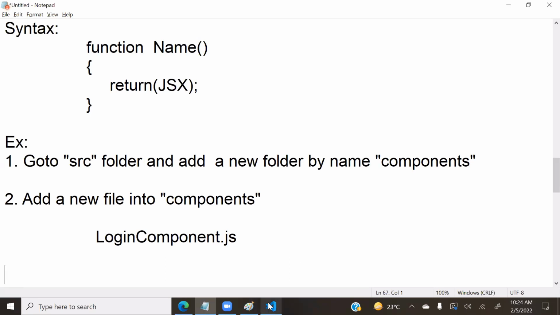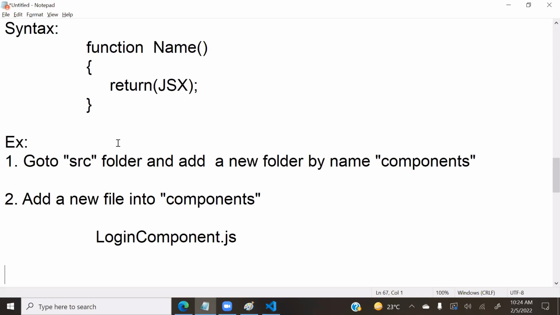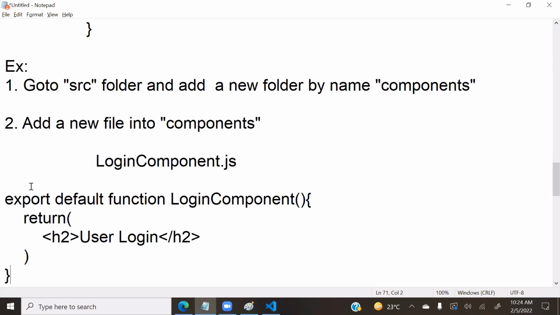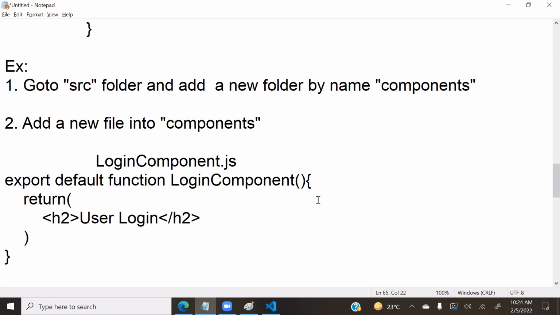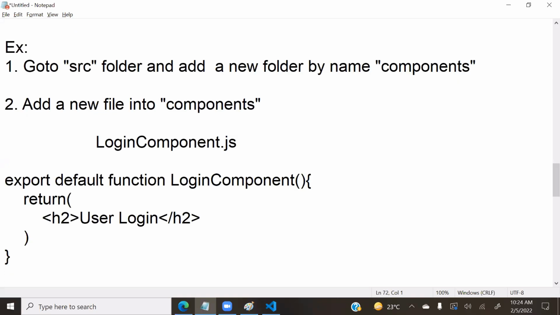So this logic means I am just writing a function. This is the function, export default function, and the function name we are configuring. Actually, React supports components as classes or as functions.